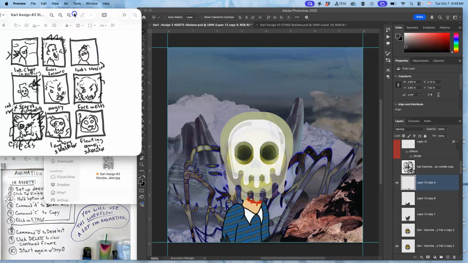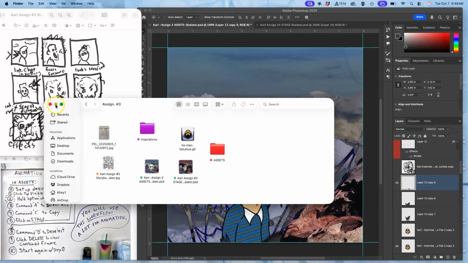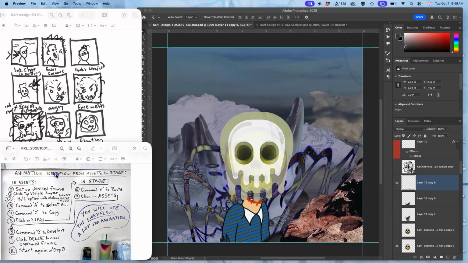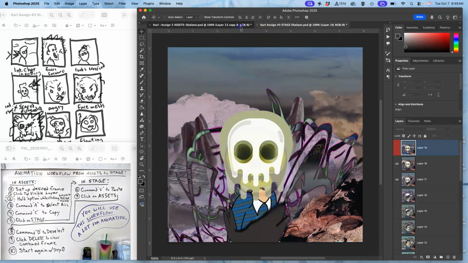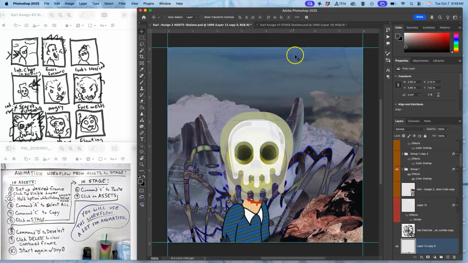And I am at this stage on this side of my transformation. We really do want to be in the last 3 keyframes if we can. I want to work up to that. So I look at my animation workflow, and we start from the beginning. Have I set up my desired frame in assets? Yes, this is my desired frame. And I have that little bloody kind of stump of the body.